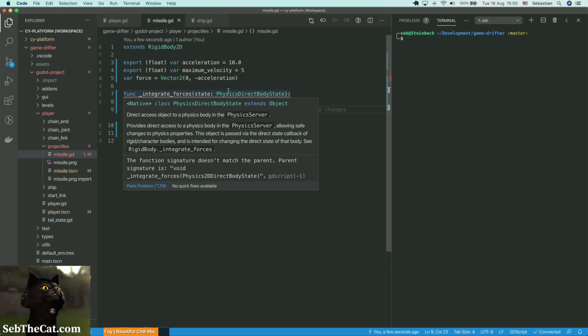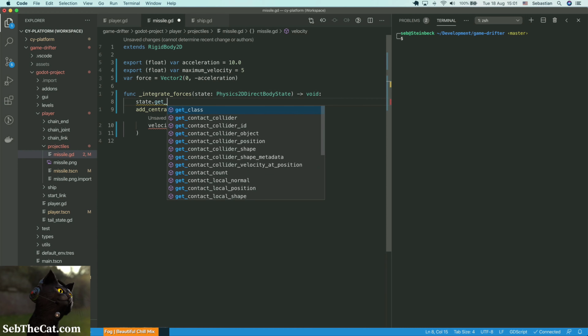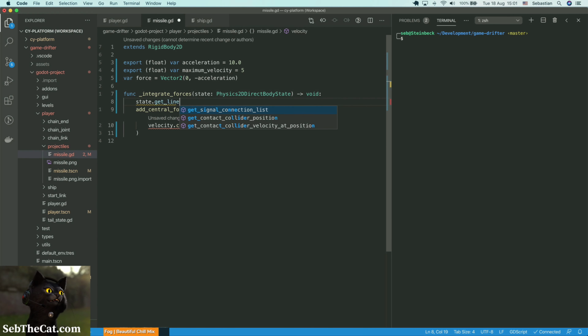Physics2DDirectBodyState, and that is the void function. And then let's see if we get that autocomplete now. State.get... Nope. Okay, well, the documentation says it works, so I'm going to go with the docs.